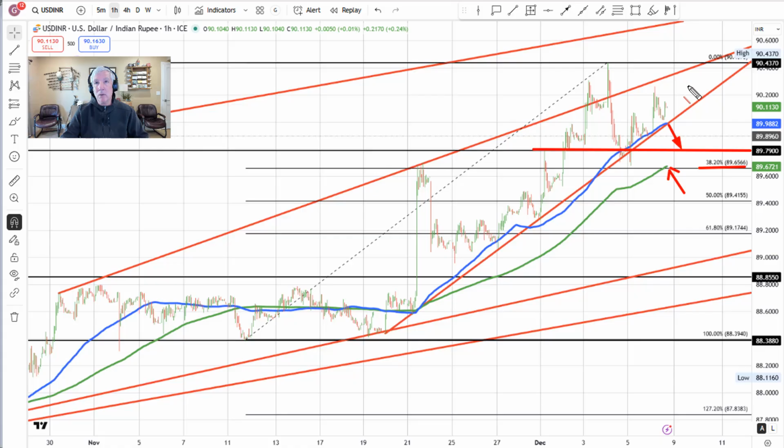So on the upside, what do we have to look forward to? One is this high right here. Another is the underside of this old trend line right through here. And then we start to look toward that high price that we saw in trading last week, and finally the 161.8% target off of the Fibonacci extension, which comes in at the 90.57 level. Somewhere up here would be the next target above that. So those are the targets on the top side. If we start to take them out one by one, getting above the Fibonacci extension level at 90.57 would open the door for further upside momentum for this pair.